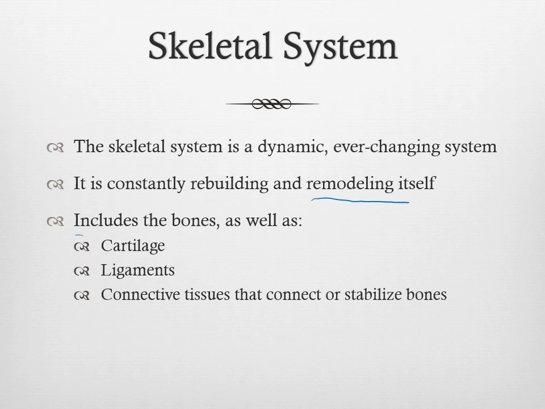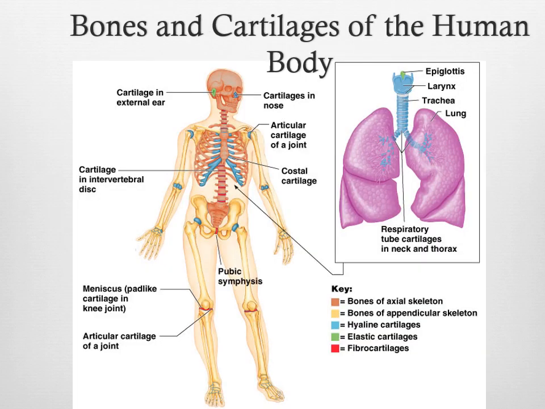We have things like cartilage. Oftentimes in between the bones, we have ligaments from bone to bone, allowing us to connect two bones, stabilize the bone, and limit the amount of movement it has. We also have connective tissue that simply surrounds the bone, which limits the amount of outward expansion of the bone at any given time.